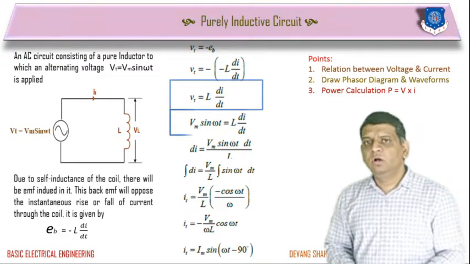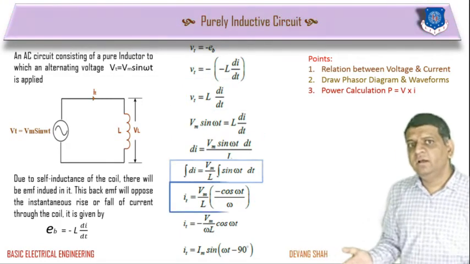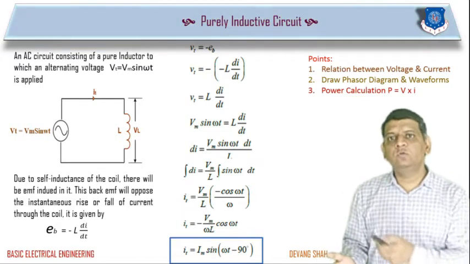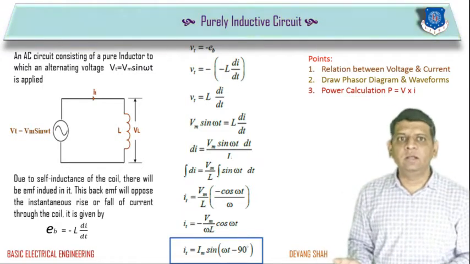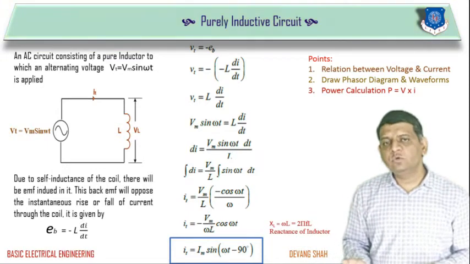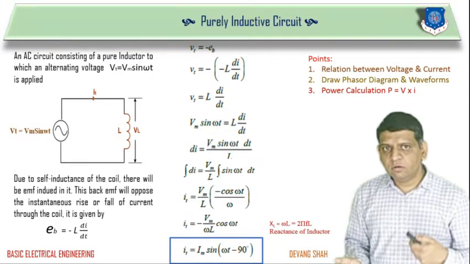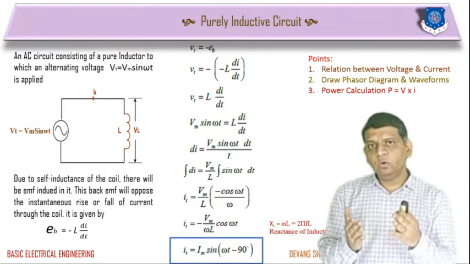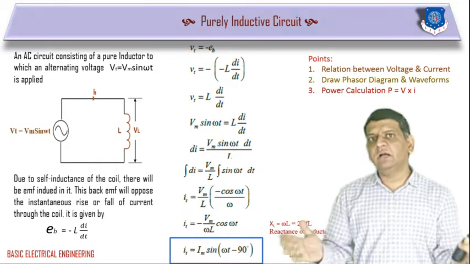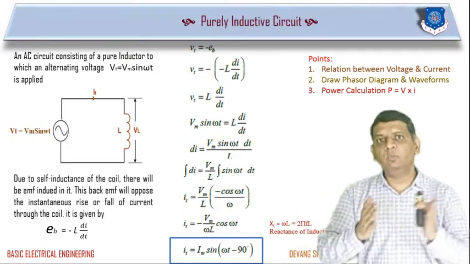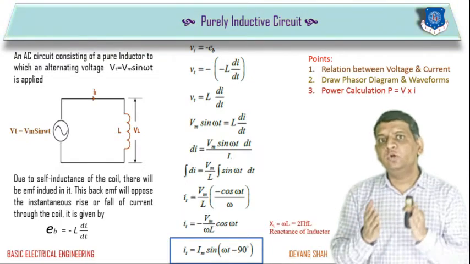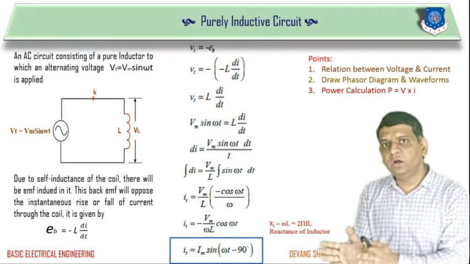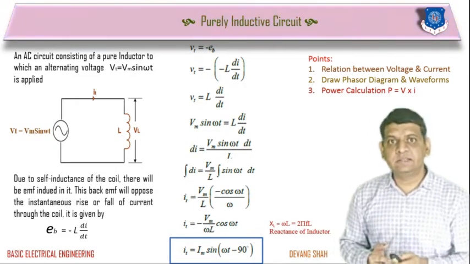So once you go through all the equations stepwise, you can find the last equation of current. It is equal to Im sin(omega t minus 90). Right, XL is equal to 2 pi FL or omega L, which is called the reactance of inductor. Now once you find the difference between voltage and current, you can see here V is equal to Vm sin omega t and I is equal to Im sin(omega t minus 90). So here you can clearly see the phase difference between voltage and current is angle minus 90.